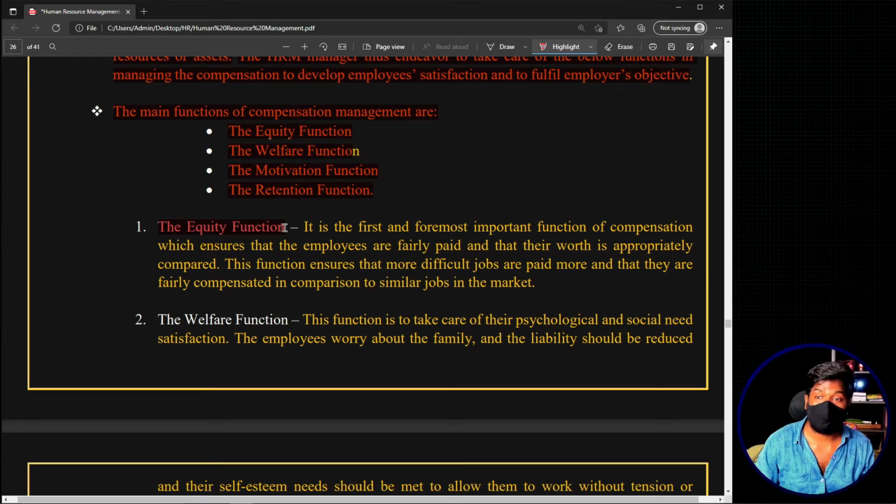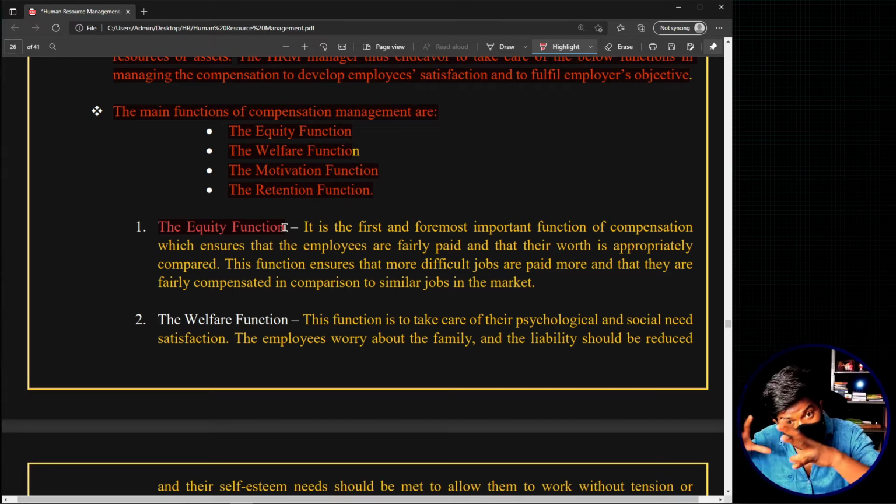For example, if you are selling 100 mobiles and you are getting 100 rupees as salary, your perception about the balance between the work that you are doing and the salary or wage that you are getting may either be, okay, I'm selling 100 mobiles but I'm getting only 100 rupees, or it can be, I'm selling only 100 mobiles but I'm getting 100 rupees. In this way your perception will be there, right? So the employee's perception about the balance between the work he is doing and the pay he is getting is referred to as equity. Within this equity, there are different types of equity: external equity, internal equity, and individual equity. We will not be talking about that in detail here because we have discussed it in the previous class. So that is the basic, simple understanding of the term equity.